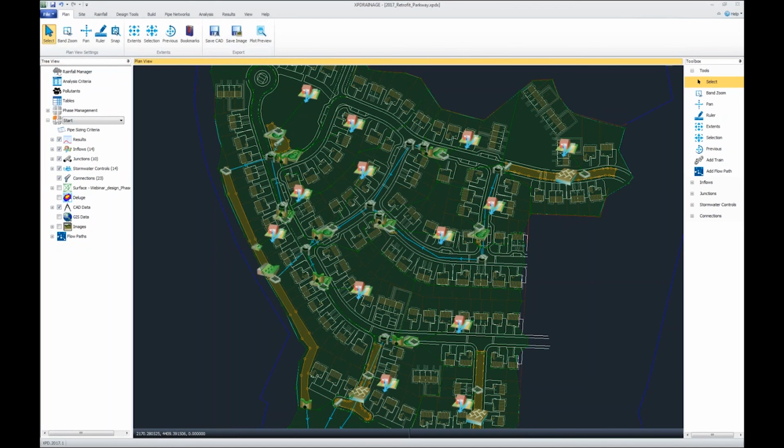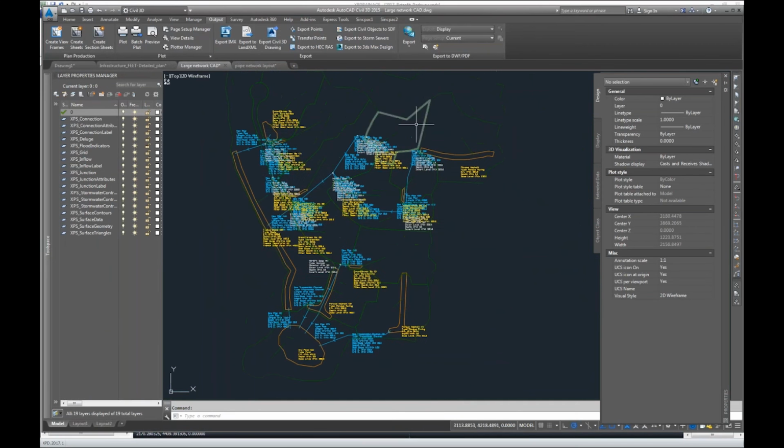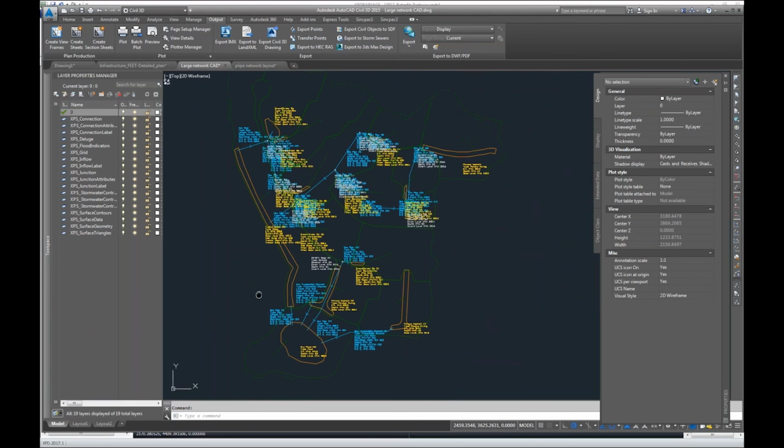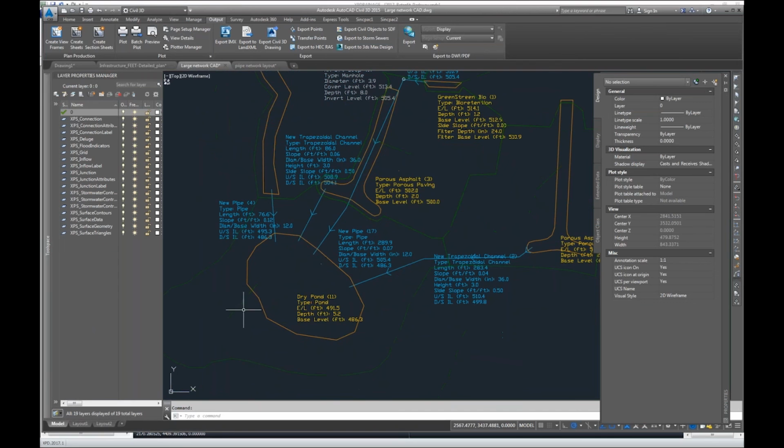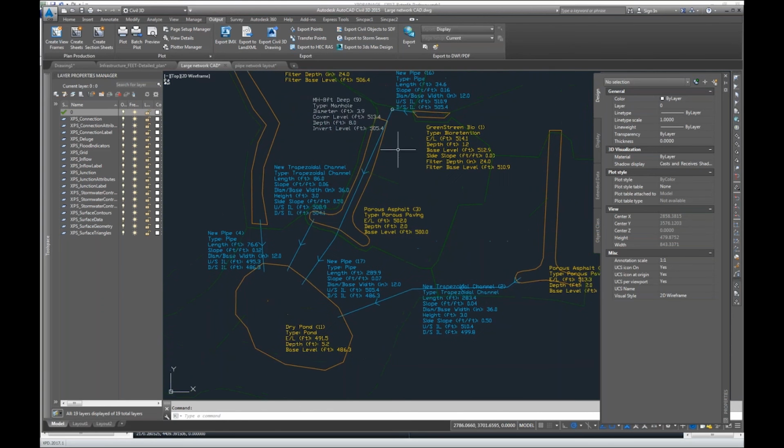Same with these items up here, save to CAD. Let me jump into Civil 3D. That's what I've done. So it's just a matter of saving it to CAD, and I just open that CAD file. Same project, and you'll see not only do we give the connection lines, the inflow areas, and where they're connected, so you can see where things actually connect in daylight, but we also kind of gave the important information. So we are giving, even just through the basic text, top, bottom elevation, side slopes of facilities, lengths and inverts of pipes. So you can use or not use any of this information.